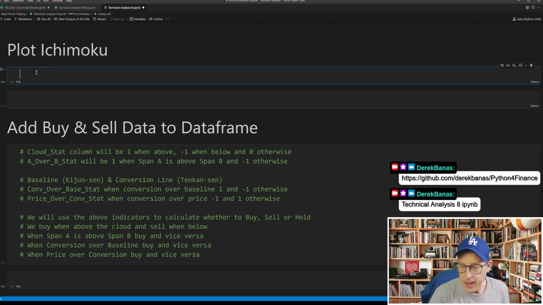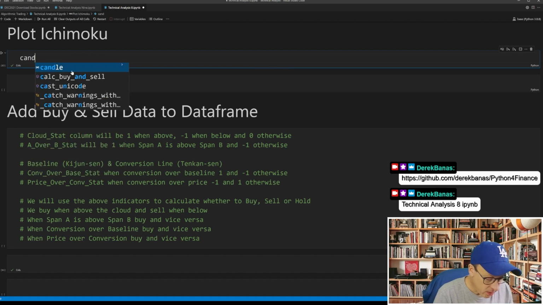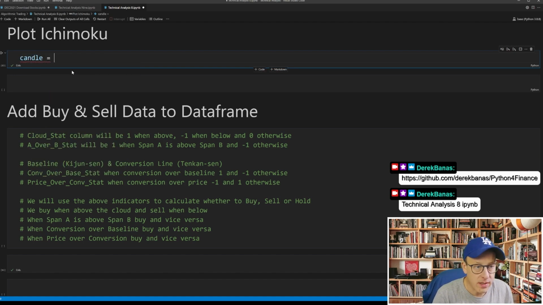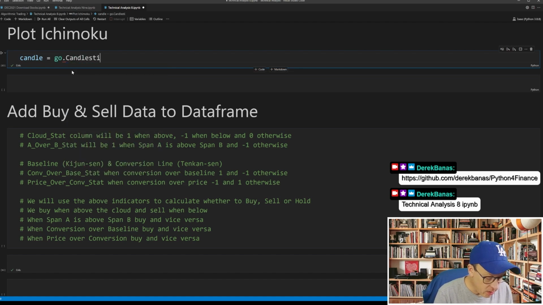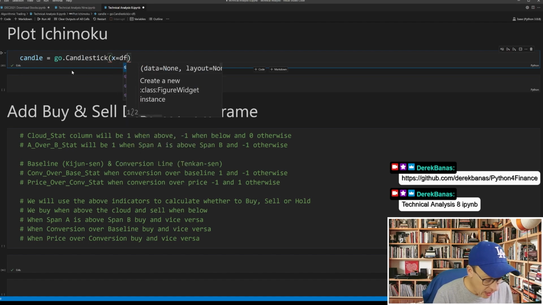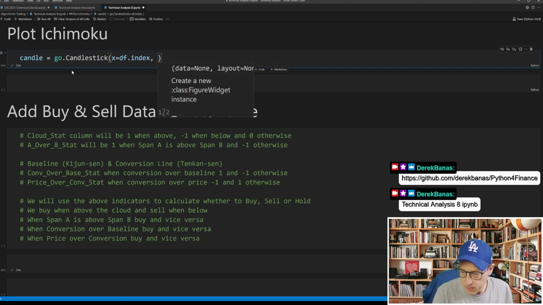All right, so what are we going to do when we plot Ichimoku? Sorry, I have to drink every once in a while because otherwise I'll blow my voice out. I need to calculate the candlestick, and like I said previously, you need to pass in the index candlestick chart. I've talked about it so many times. If you want me to, I'll talk about it more.